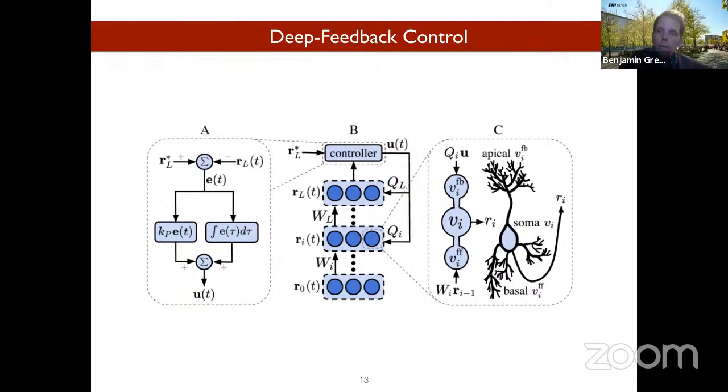In A, you see basically the controller. We have a very simple controller. It has an integral and a proportional part. And then what Alexandre was able to do, and this was also inspired, of course, by Walter Senn and Giroir's work before, is to bring this idea onto how a pyramidal cell works, right? You see here, every cell in our model has three compartments. It has a forward compartment on the bottom, which we call FF, that receives an input, then drives the cell to spike, right? Then there's a feedback signal, which comes from the top in the apical compartment, that drives the cell to the desired activity so that the network does the right thing, right? And now the cell just needs to look: what's my spike rate when I just get the forward input? And what's my spike rate when I get the forward and the feedback input? And then take the difference between those and use that for updating.